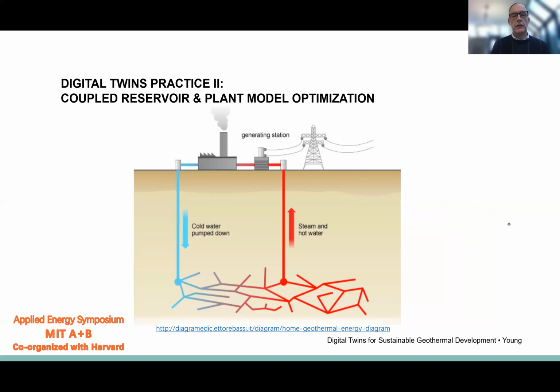So a more complex digital twin was developed in the major study that I'm going to talk about today, where we were modeling the reservoir as well as the facilities, so the generating power station as well as the reservoir itself. Quite a complex cycle if you think about it, but again, great applications of engineering, chemical engineering at its finest, if you like.